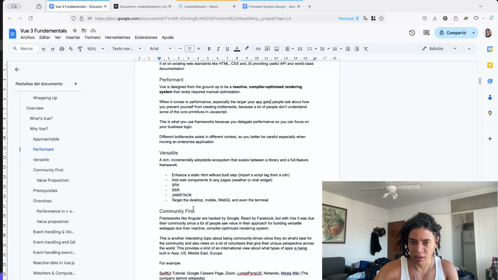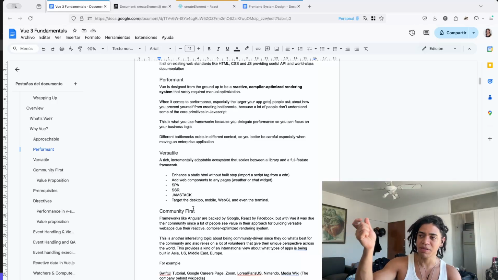And it's versatile, pretty much like React, that you can actually use React with a CDN as well. But here you can now start to use Vue as an incrementally adoptable framework by using the CDN as a way to enhance static HTML without a build step, which is important, by just importing the script from the CDN, which is something that you do, for example, in your jQuery applications.